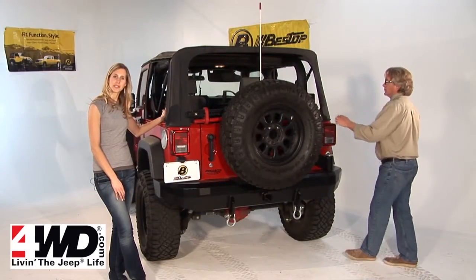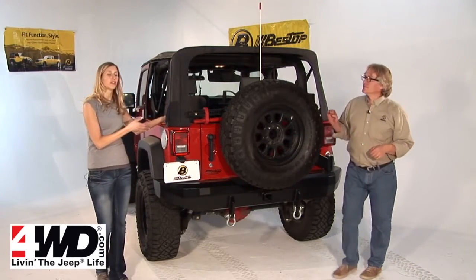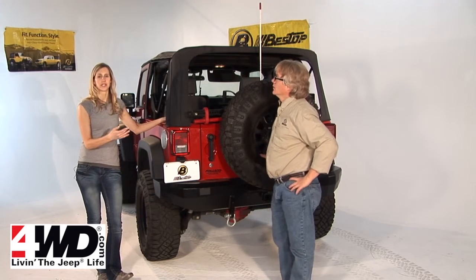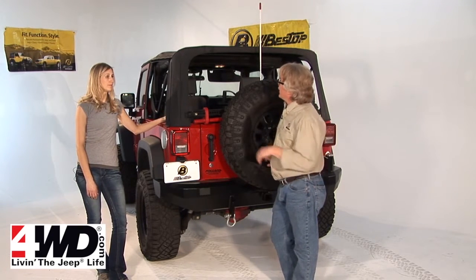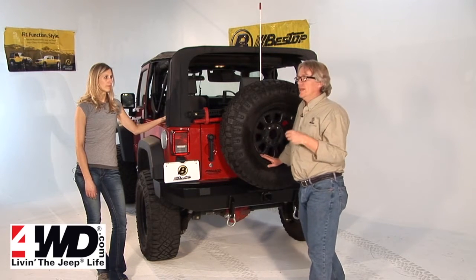So that's it, you're almost done. The whole top's on. The only thing you have left to do is to install the rear and the side windows, but you can actually drive around with your Jeep like this. Oh, for sure. In fact, it's almost recommended on a cold day like it is here.